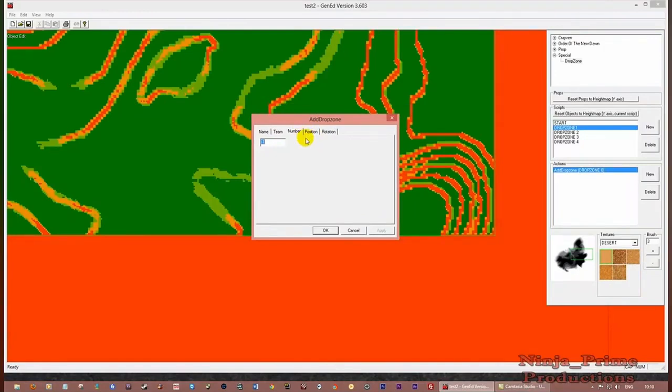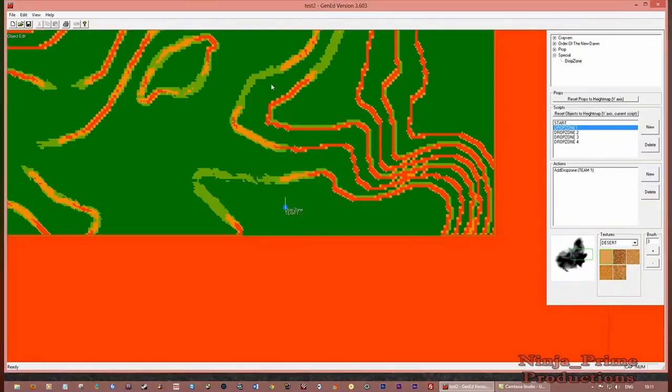Number, again, -1, it means an indefinite number of drop zones are available. You can limit this to about 3 or 4, so after the 4th time or 3rd time it's used, that's it. No more drop zone is available. Position is self-explanatory. You've got X, Y, Z coordinates. Rotation we'll leave at 0 as it's pointing straight up, which is acceptable. So this is team 1's drop zone.